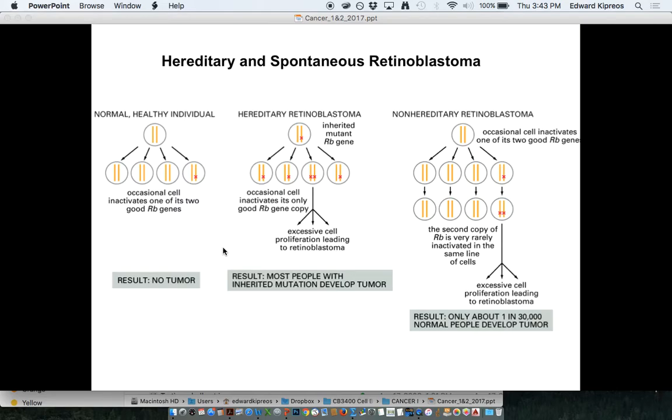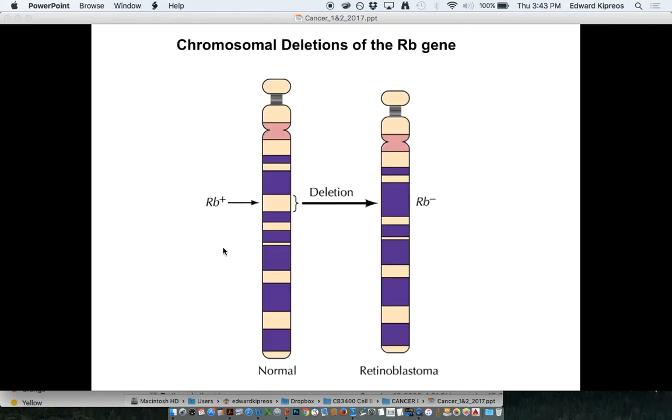So it's much more unlikely, because here you already started with one copy mutated. So it's relatively easy to knock out the other one. Or at least you can see how many times it happens, right? I mean, you can just count how many times it happens by counting how many retinoblastomas there are generally in patients, right? Okay, and this is showing you that the band is getting deleted in these retinoblastoma patients.